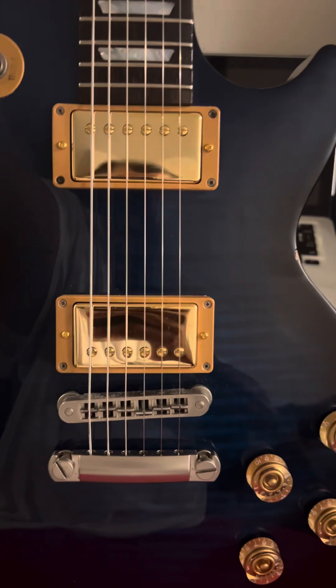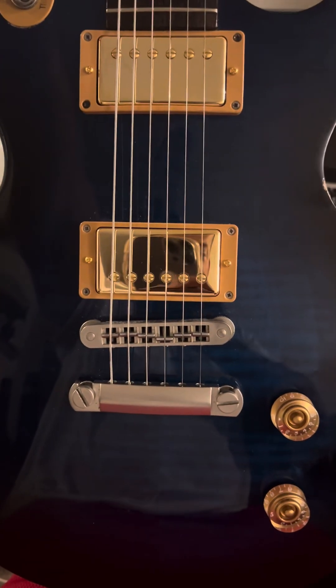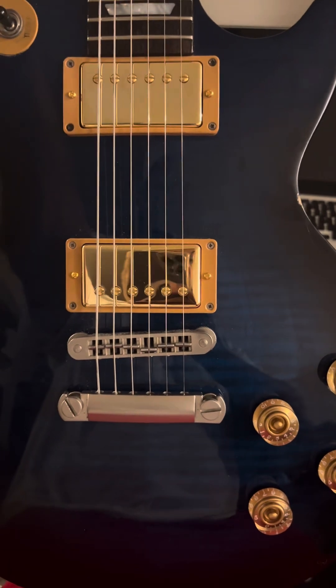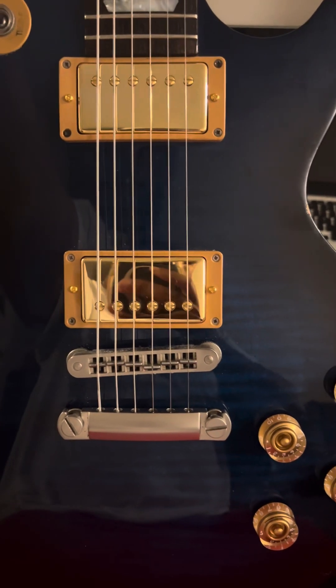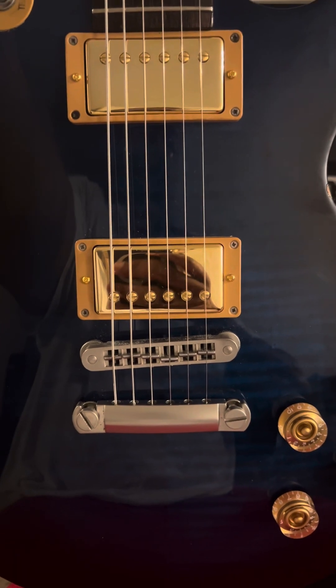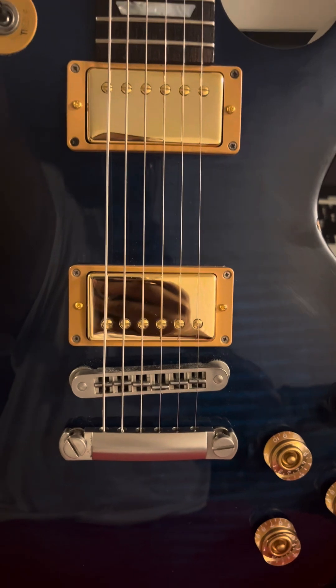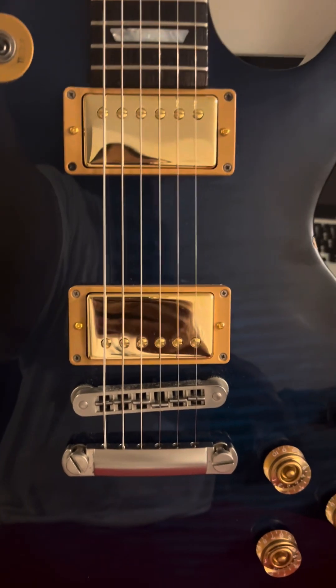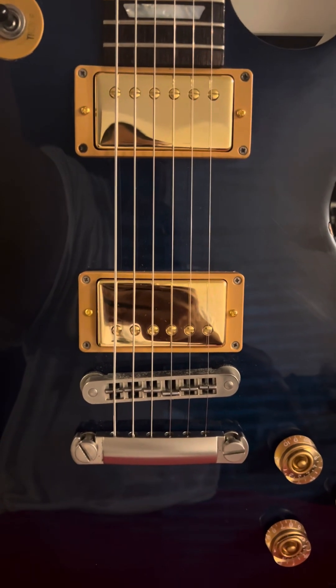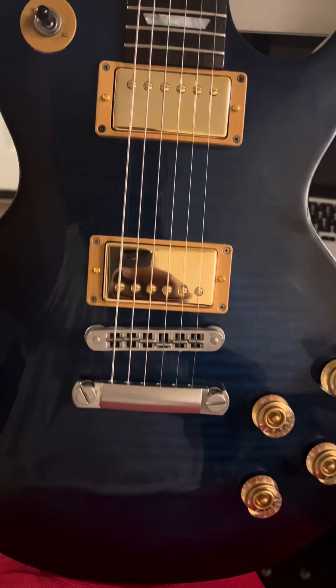When I say this guitar is truly versatile now, it definitely is. And look at the color — he asked me what color I wanted, and I went with gold. I'm glad I went with it because it looks really good on this guitar. He also switched out the knobs, so now I just gotta get the other hardware matched up with the gold and it's gonna be looking good and sounding great.